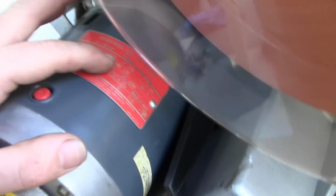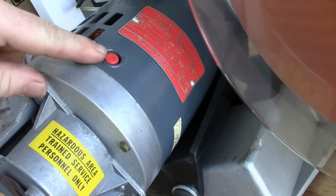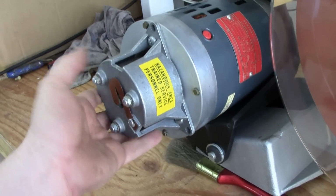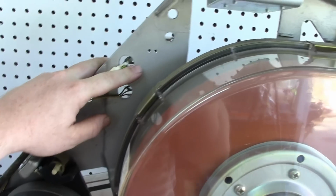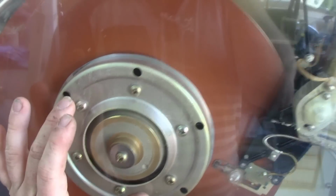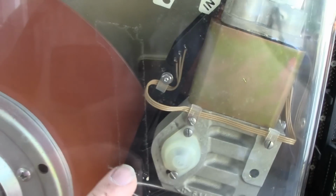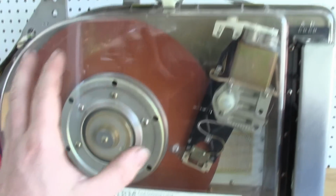General Electric, 1/6 horsepower, 230 volts, with a manual overload reset. Brake assembly is on the very end here, which just allows the drive to more quickly spin itself down. I'm not going to spin this thing around, but this here just simply goes to a terminal block there. There is a belt that goes across over to here, and yes, I have both locked the spindle so it won't turn, and there's also a latch that lives up here that locks the heads as well. So this was properly stored and latched before I transported this thing and took it out.